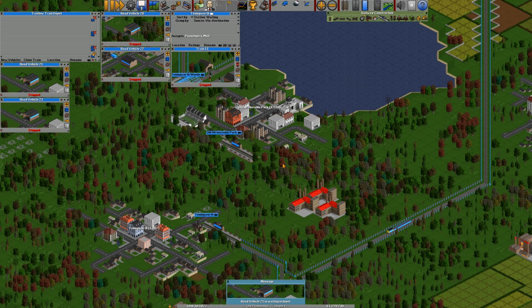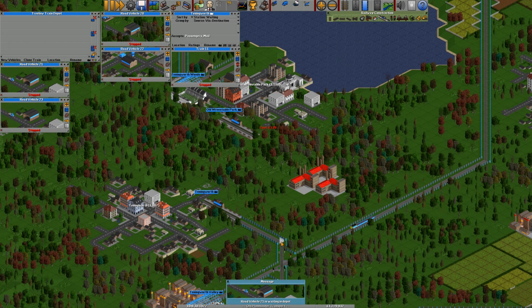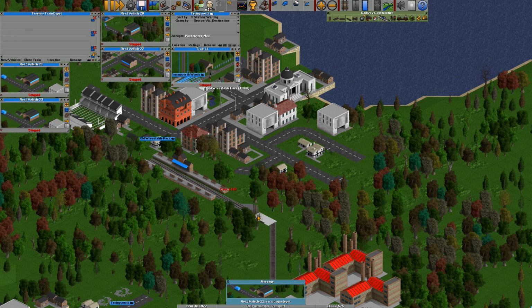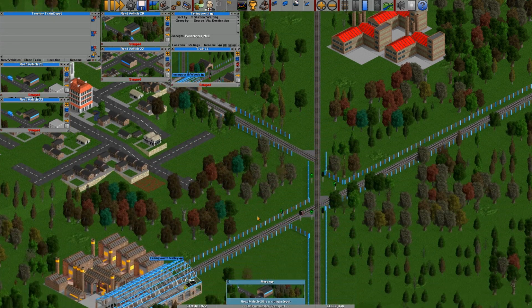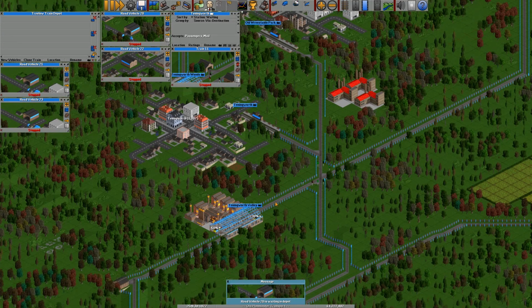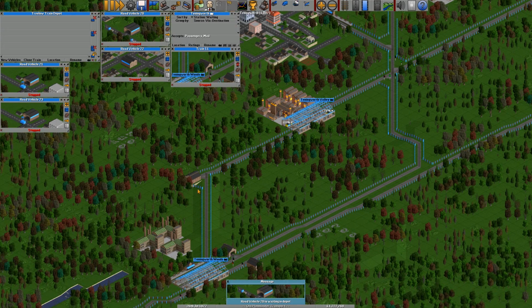No? Alright, well, put that there. I don't care. I'm going to go from here up to there. Boom. And then from that one into that one. And then down here, we have a train in the depot, I believe. Where do you go, train? Depot? Probably in that depot there.